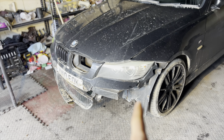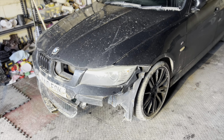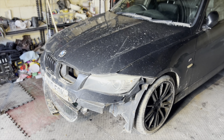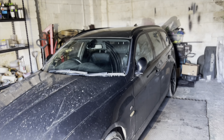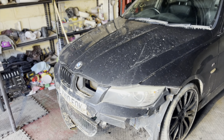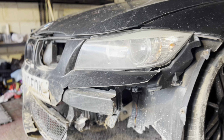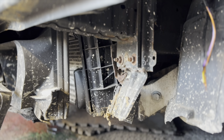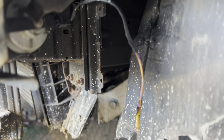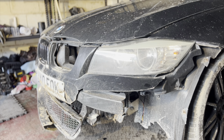Welcome back to the channel. What we have here is my new-to-me BMW E91 Touring 320d. I bought this from Copart with front-end damage and a crease in the rear quarter. It's categorized as Cat N, which is non-structural damage. From the pictures it looked like it just had a front bump, which it has, but I couldn't see the damage from underneath and didn't realize the wires were shredded.